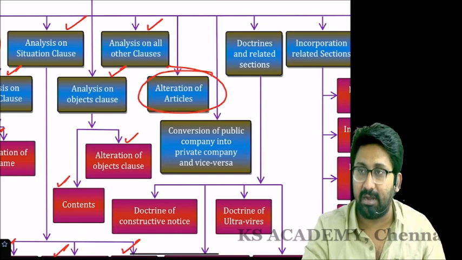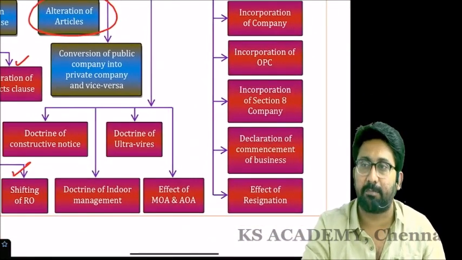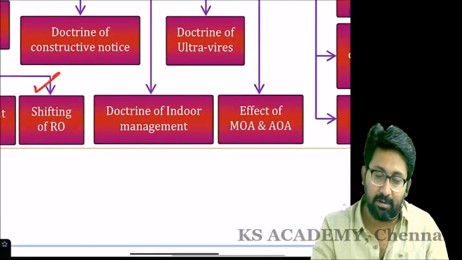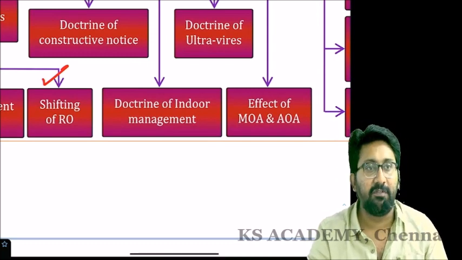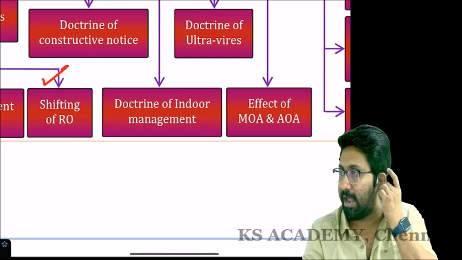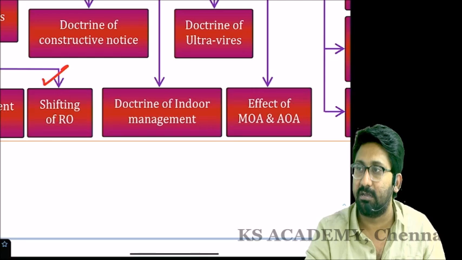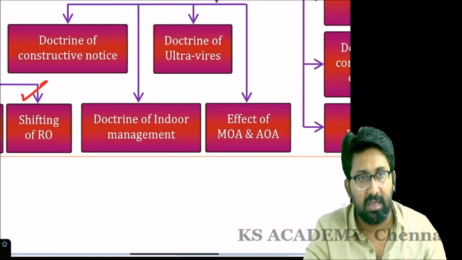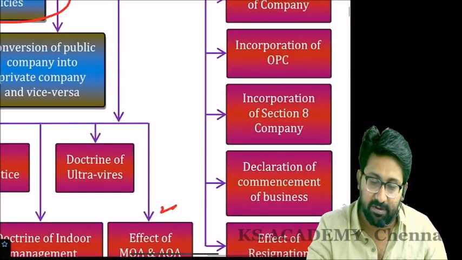Once completed, we come into the most important areas in this chapter, the doctrines. Hope you might have heard this before in foundation. What is the first one? Doctrine of constructive notice. Second one, doctrine of indoor management. Doctrine of ultra vires, not virus, ultra vires. Next, effect of MOA, effect of AOA. Very, very important section. These we will complete.